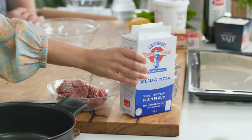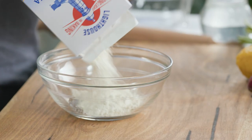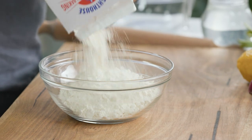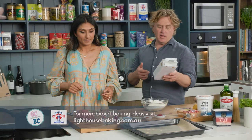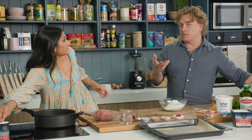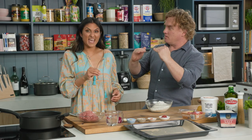Richo, I'm going to put a bit of a twist on the pizza angle here and I'm going to do a spiced lamb flatbread. So I'm going to get you to get your hands dirty this time and I'm going to use some bread and pizza flour to make my dough. So easy to work with, which is wonderful for people like myself. The thing I like about it is it's high in protein, which means it's going to make a really strong dough which is going to hold up that lamb that you're going to put on top of it.